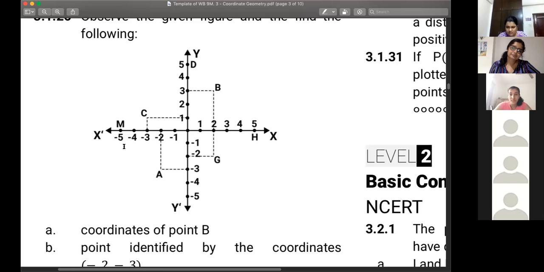No, it's fine. Is it B and G? B and G is correct. Yes. So the x coordinate should be the same, meaning they lie on the same vertical line. So ordinate, meaning y coordinate, will be the same. So they'll be at the same height. So they'll all be in one same horizontal line.